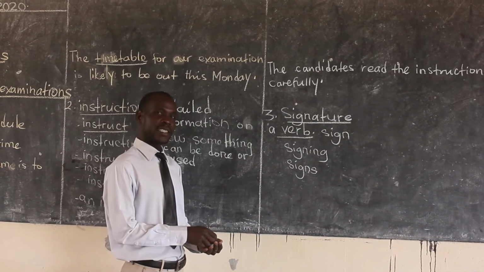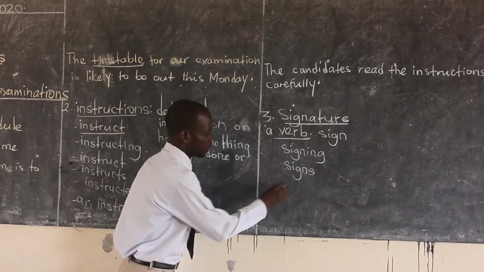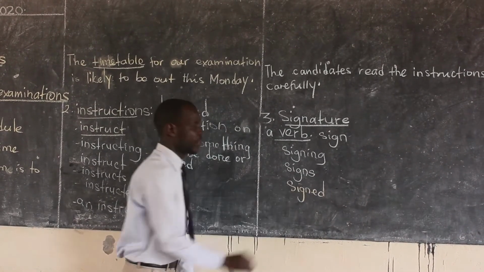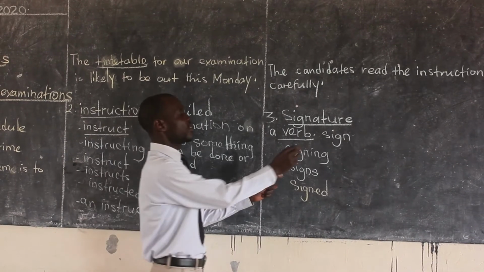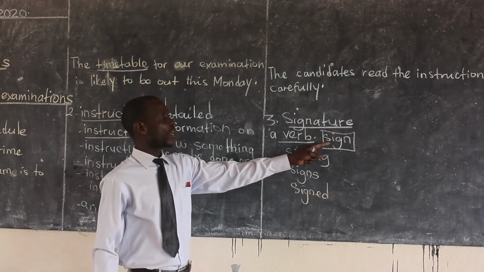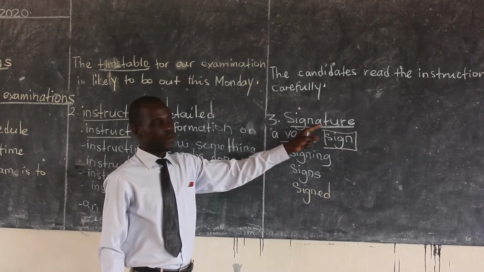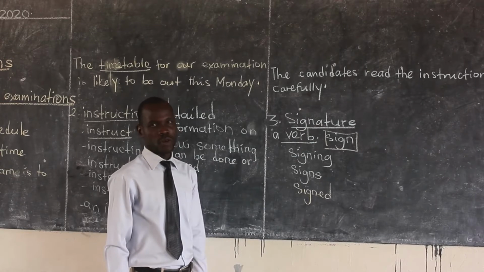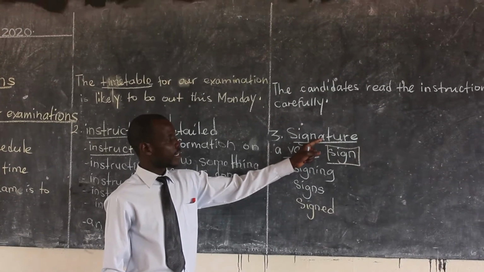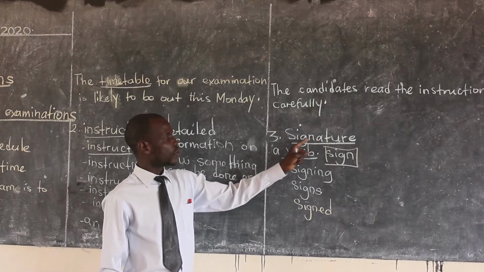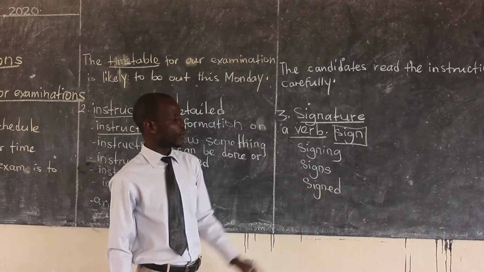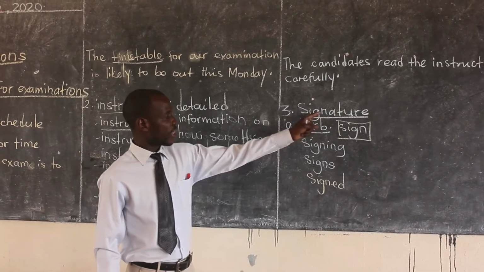Then we look at the past tense and the past participle, which is sign. So you find that it's from this verb, sign, where we get the word signature, being the abstract noun. And you look at its spelling, mostly this letter N then A. Sometimes we make mistakes and we put an I, according to the pronunciation. So these are the other words.